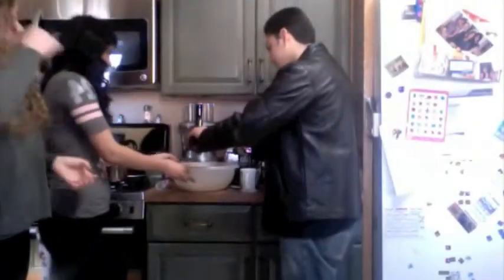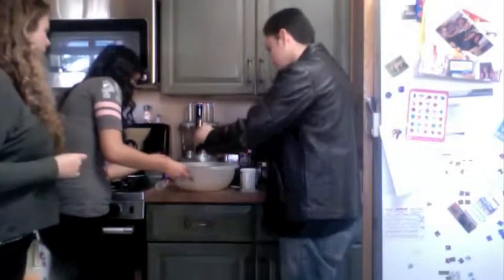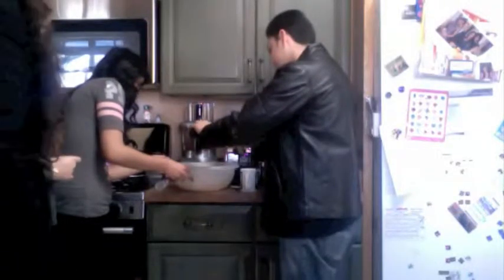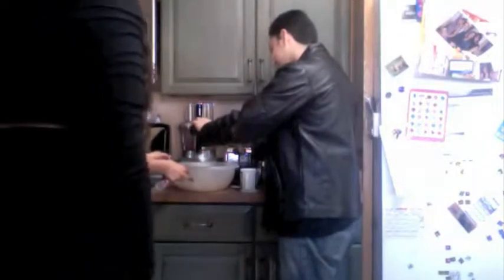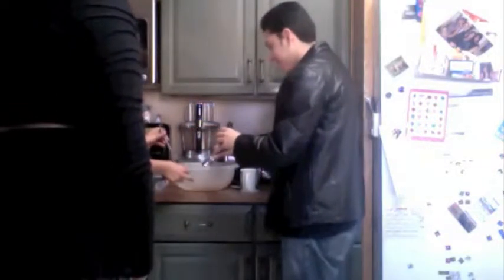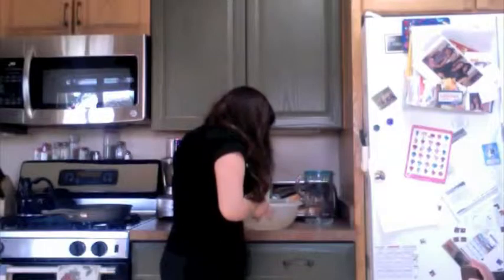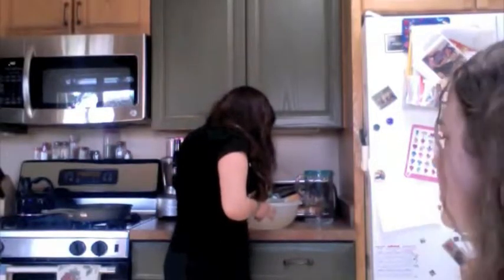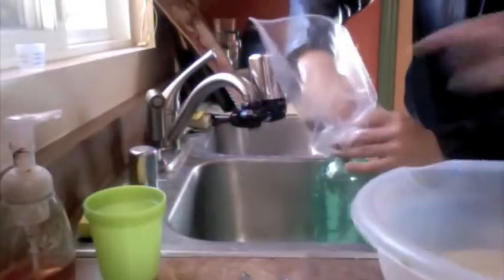Look. George is pouring 1 tablespoon. Fill it up all the way. Keep going. Don't be scared. Look at that. How much water did you say? Now we're gonna pour it. Yeah, perfect. That's why we had 2 bottles. Plus the water.